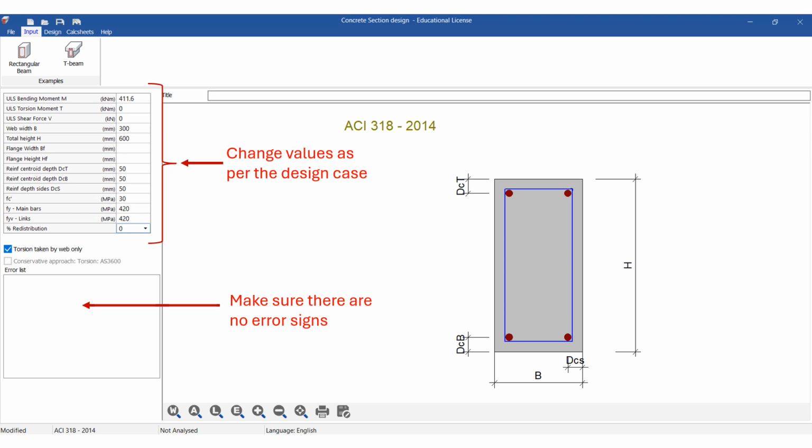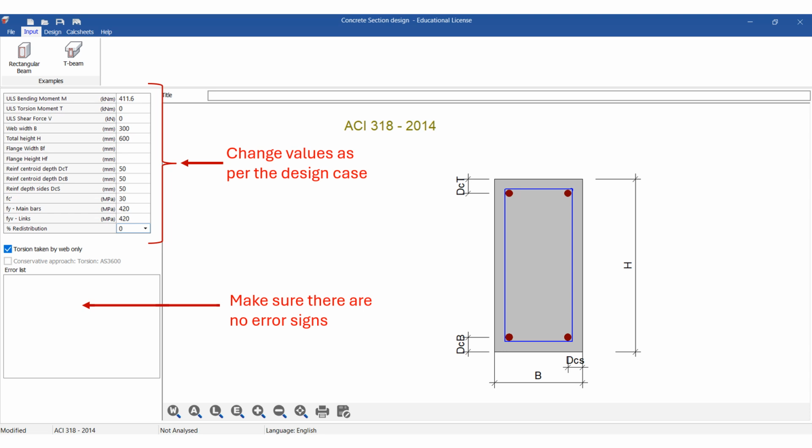The rest of the values, as you can see, we have the reinforcement centroid. This is the distance from the bottom of the beam till the centroid of the reinforcement. So it takes into account the concrete cover plus the stirrups diameter plus half of the diameter of the bars. Leave it 50 as it is, and then make sure that you have Fc dash and Fy according to the values in your example.